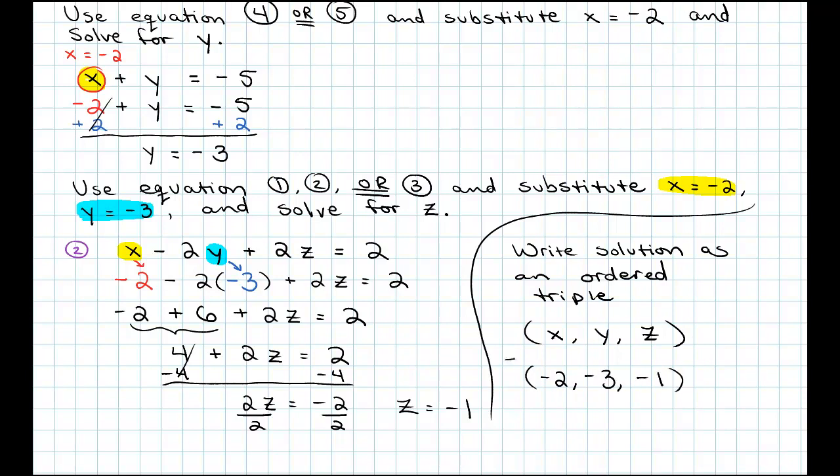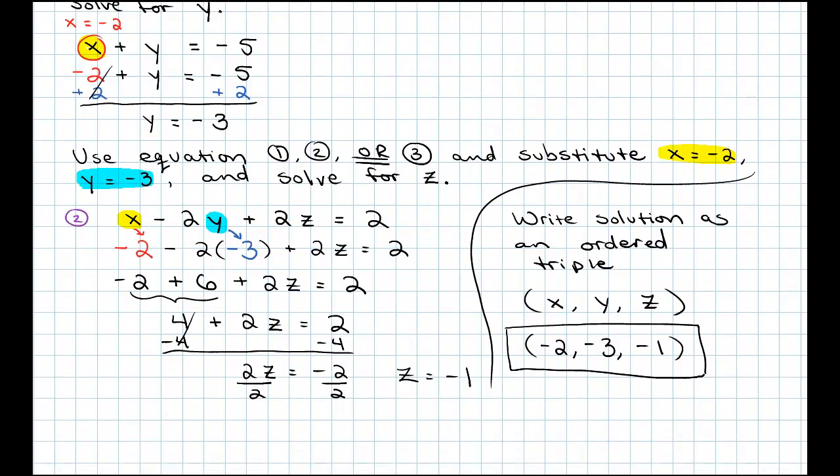So this represents a point in three-dimensional space. That's why we have 3 values. And it's basically where these 3 equations meet. Each one of these equations represents a plane in three-dimensional space, and it's where these 3 planes intersect. They intersect at this ordered triple. All right? So that's it.